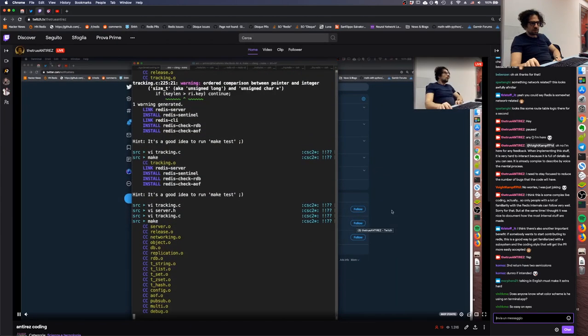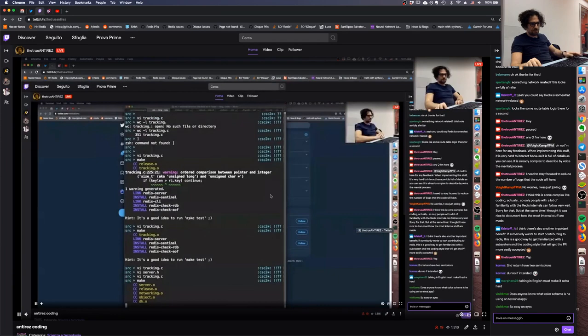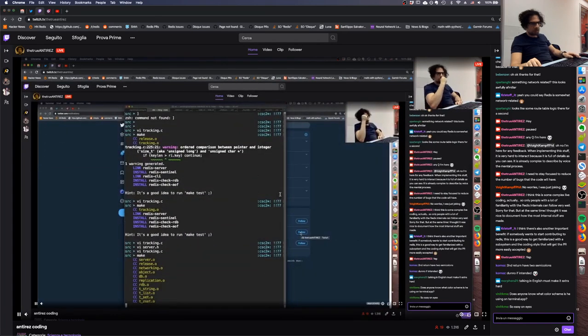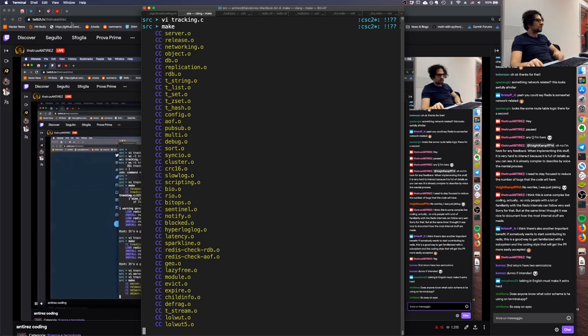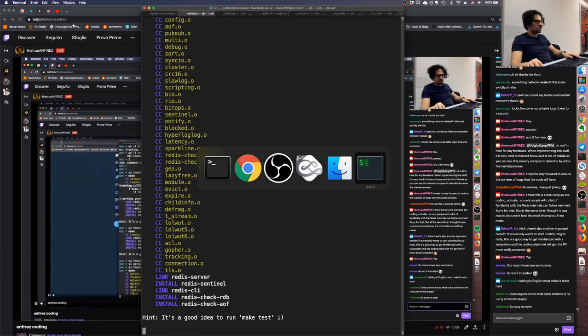The color scheme I'm using in the terminal app? To be honest, I don't remember. I think I created it myself or something like that. Let's check what color scheme I'm using.